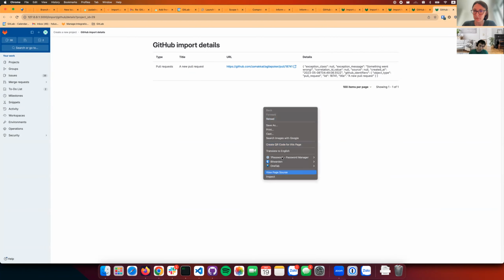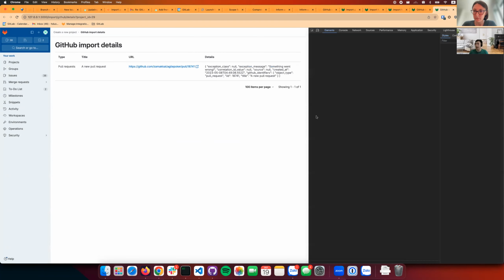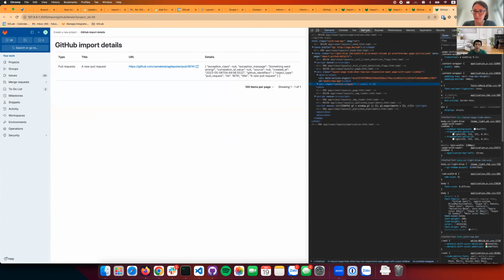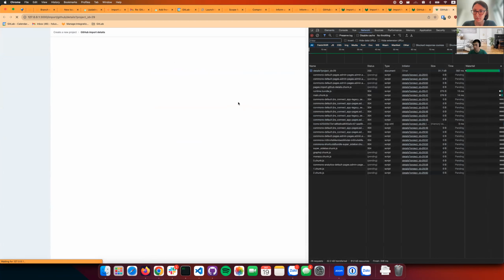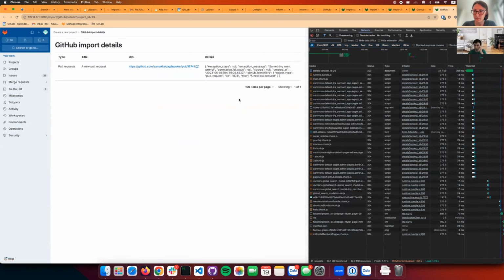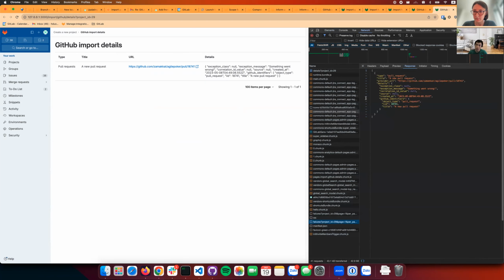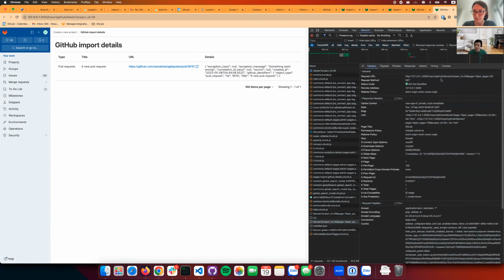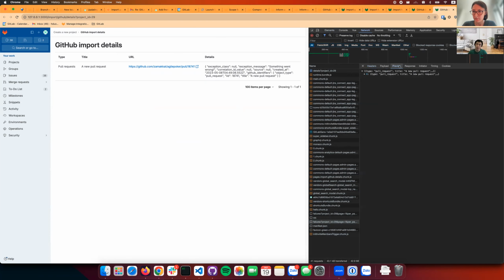What we need from the backend would be an endpoint similar to what we have here right now, which is the import GitHub failures. It returns each item that failed.